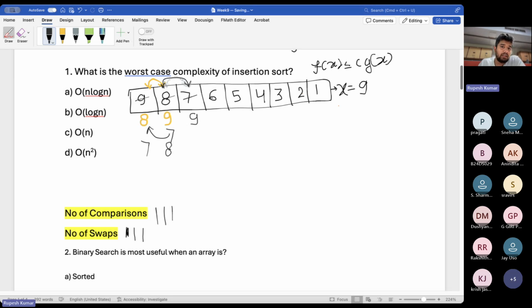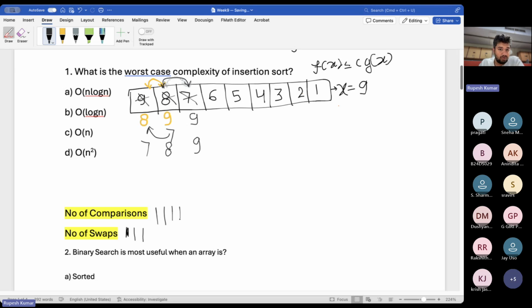Fine. Now we are done till here. The array we have is 7, 8, 9, and then 6 and so on. So these are the correct entries right now. Now again, 6 is less than 9, so you swap these, then you swap 6 with 8, and then swap 6 with 7.